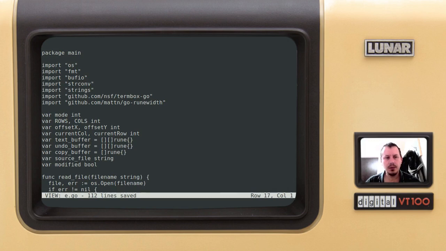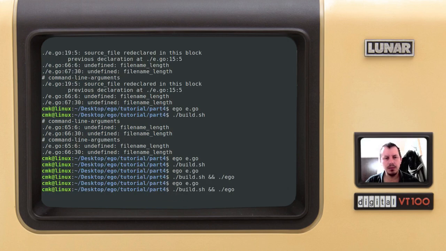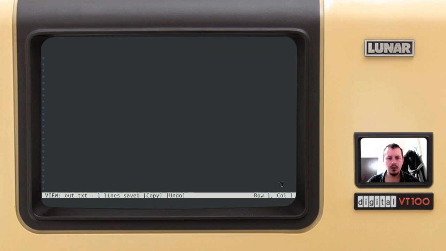So for the undo buffer, let me just create a couple of lines here and here, also, just to populate these two buffers. So right, there should be, now we have this copy and undo, which is good.